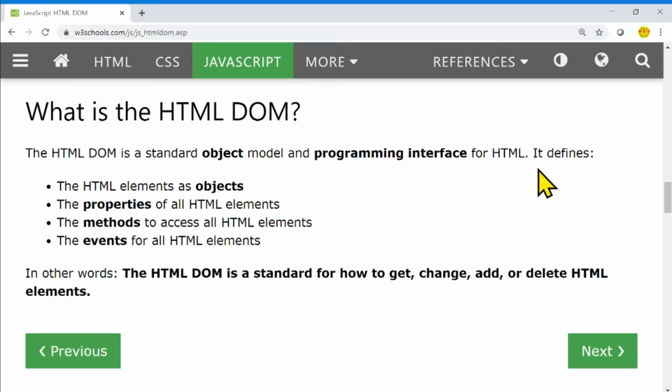We learn HTML elements as objects, the properties of all HTML elements, the methods to access all HTML elements, and events for all HTML elements. Those things are defined. In summary, the HTML DOM is a standard for how to get, change, add, or delete HTML elements.